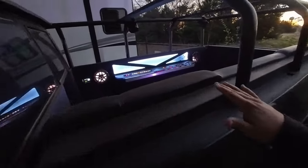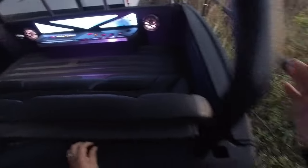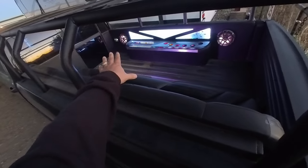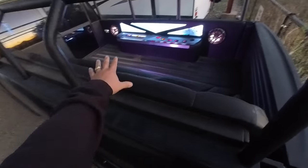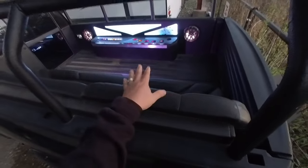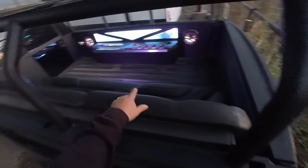So this is one of the neatest features of this truck, is that I had this truck custom built to use the bed of the truck as an exterior party spot. Basically, it's got its own radio controls, Bluetooth, marine grade speakers and marine grade radio. It's got a bar area. It's got some molding in the acrylic, which is one of the reasons why I'm taking it in. I also want them to fix some of the sliding behind the bar.